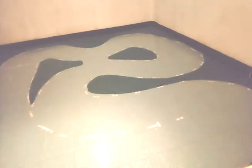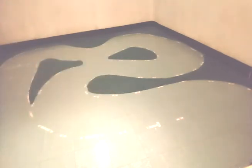I installed the one-way diff on the WLtoys K989. I'm not going to make a video of how to install it because it was pretty easy. You just put the two shims. They give you 4 with it. I was mistaken in my last video because they're very thin shims, but there's 4 in the pack. So you just put 2 on each side and apply some lube to the gear, and just install it.